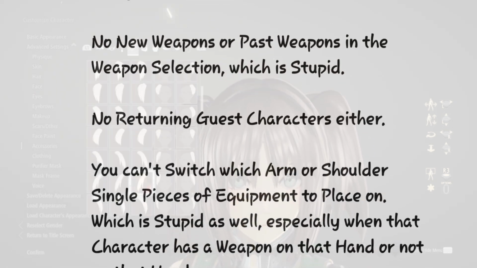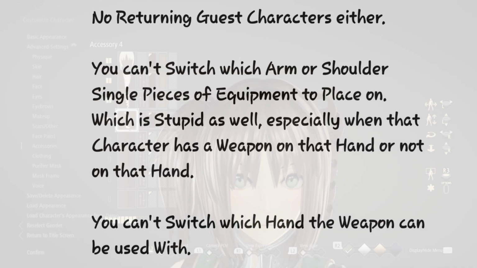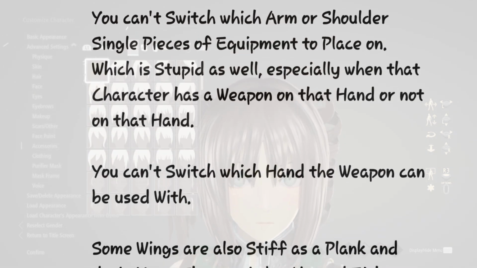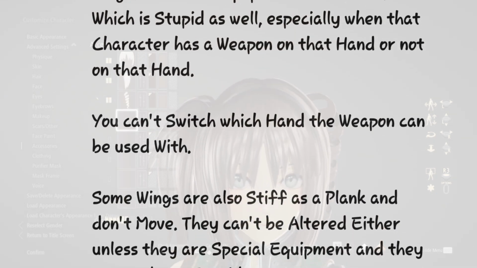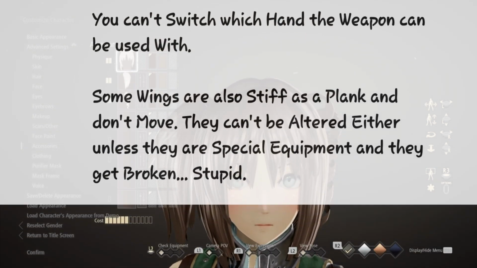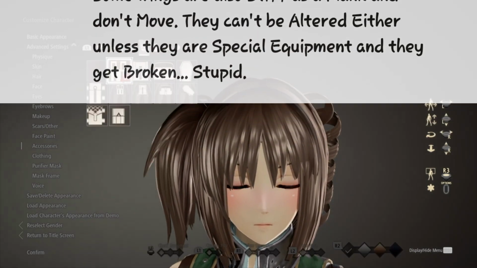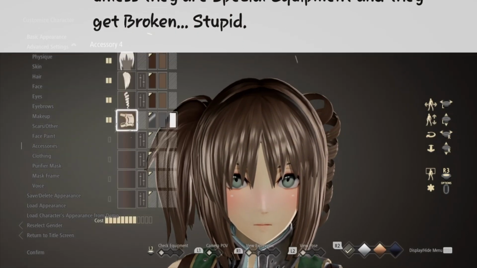You can't switch arm or shoulder single-piece equipment to place on, which is stupid as well, especially when the character has a weapon on that hand or not on that hand. You can't switch one-hand weapons to be used with. And some wings are also stiff as planks and don't move. They can't be altered either, and they are special equipment, and they get broken.